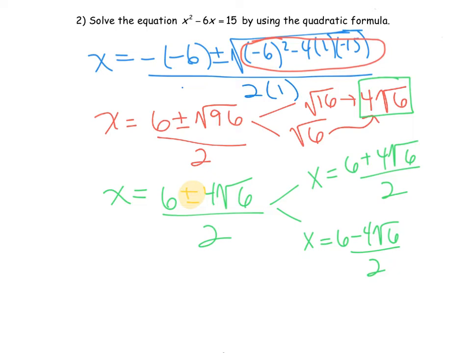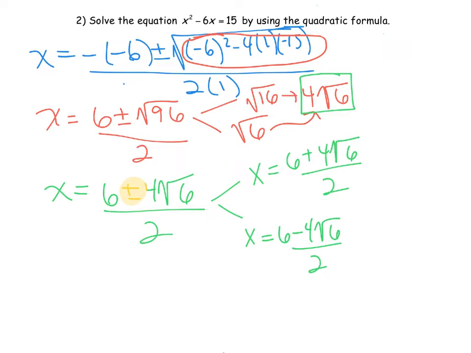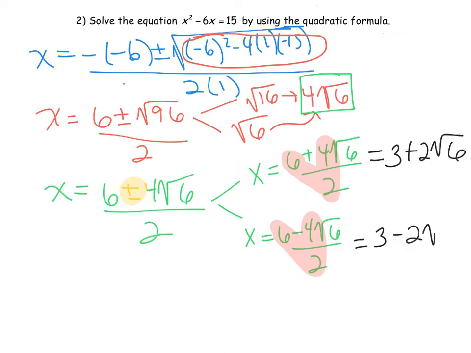Now, we want to simplify this completely. To simplify this completely, we want to break down the 6, 4, and the 2, because all of these numbers, 6, 4, and 2, are divisible by 2. So I'm going to combine the 6 with the 2, and I'm going to do the 4 with the 2, okay? This is what we were talking about, that heart method here. You leave out the square root of 6, it does not get simplified with the 2. I'll be left with 3 plus 2 radical 6, and I'll have 3 minus 2 radical 6.